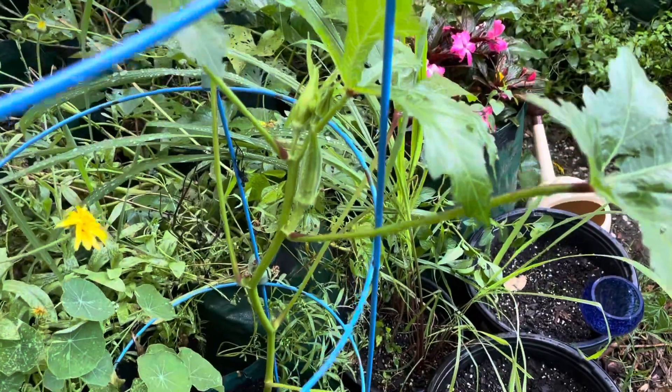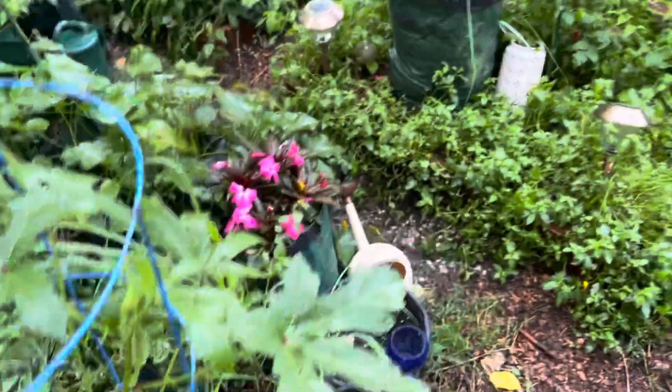The bed is mainly full of mint, which I love — I don't really mind it taking over so much. When I need to remove it, I remove it. I need some room for my fall collard greens, so it shouldn't really be a lot of work at all with all the rain we just had. Oh, look at the okra — young and tender, just the way I like it!